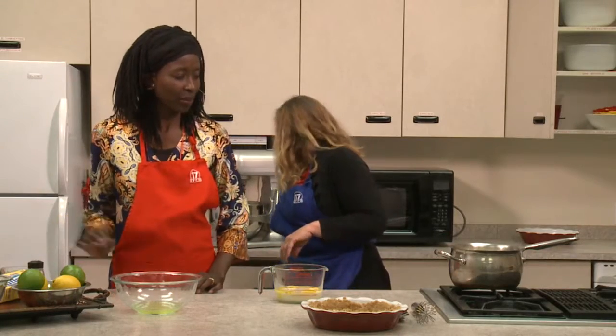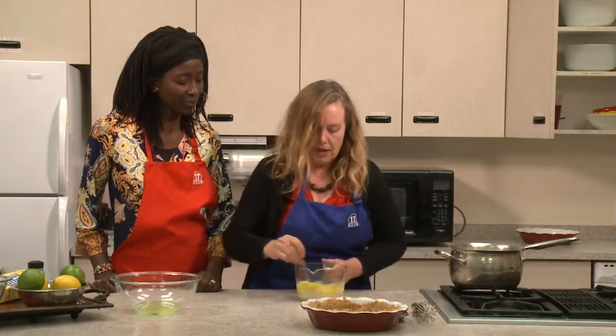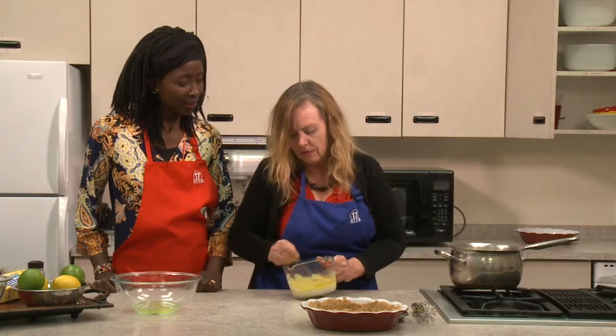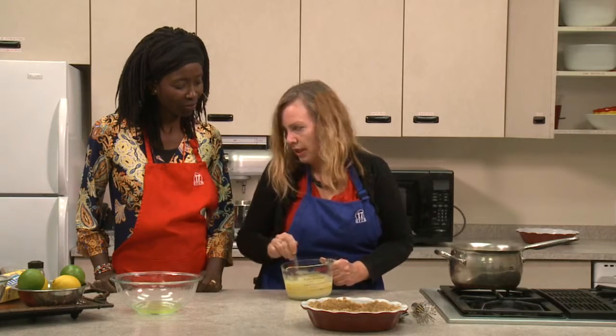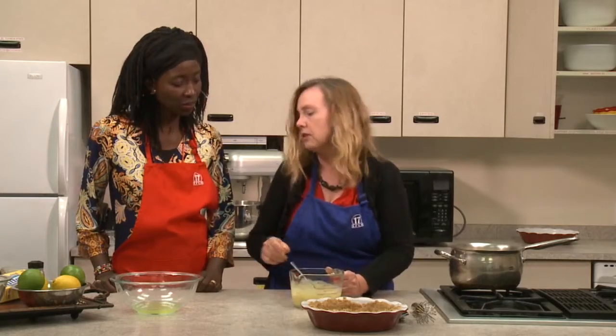Okay, we're going to grab a fork from back here. And stir that up. Wow, that looks thick. It's nice and thick. Now, what we need to do is juice our lemons. And we can do it right here with just a little bit.